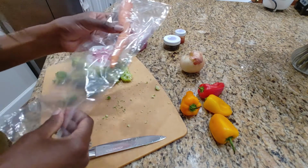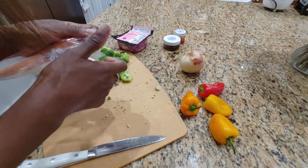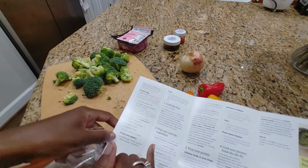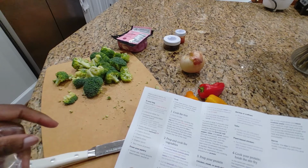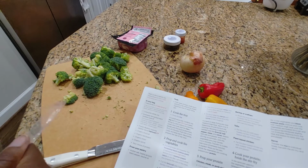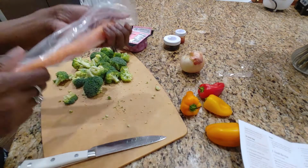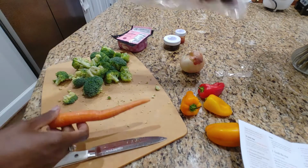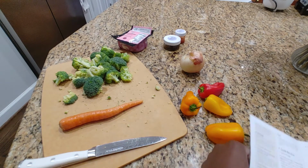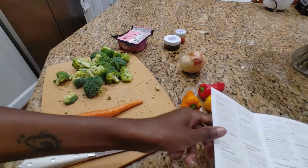How am I supposed to cut the carrot? Did they give me any instructions for that? Yeah, of course they did. Scrub or peel, and trim the ends, then thinly slice diagonally. Okay, so I shall do that now. And then let me see what the instructions say for our peppers. Slice into strips. Okay, all right.